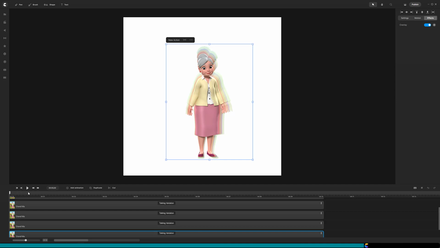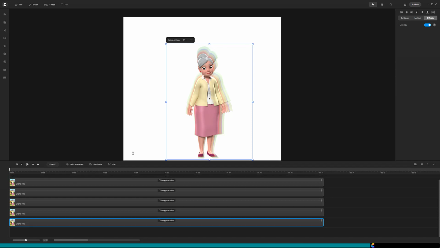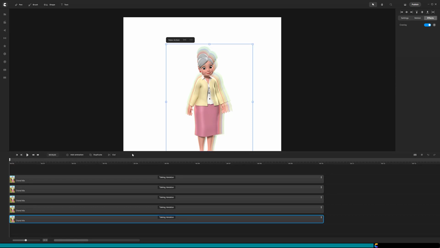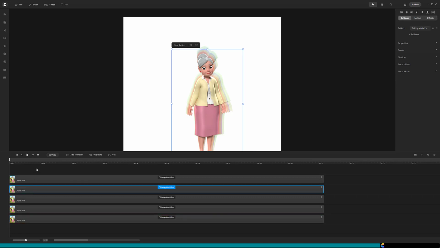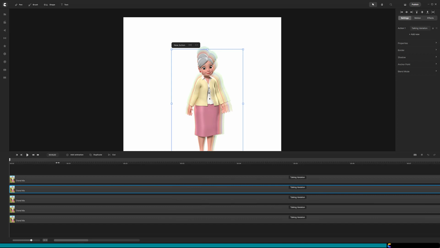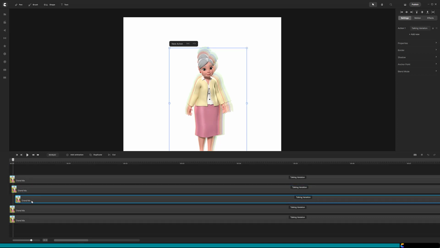To add more pizzazz, I shifted each aura track one frame from the track above it. Okay, select the second track and move it to the right by one frame. This will be easier to see if the timeline is expanded. Now, select each track below and move them right one more frame than the track above it.